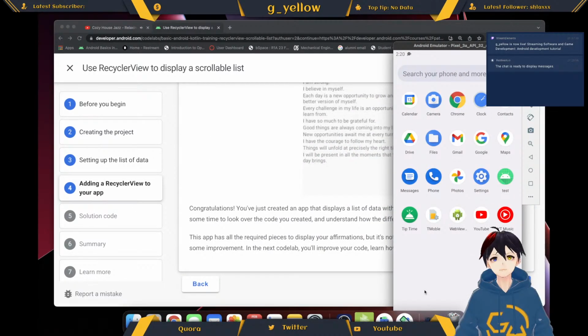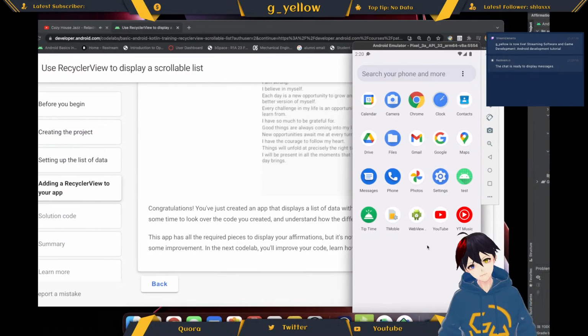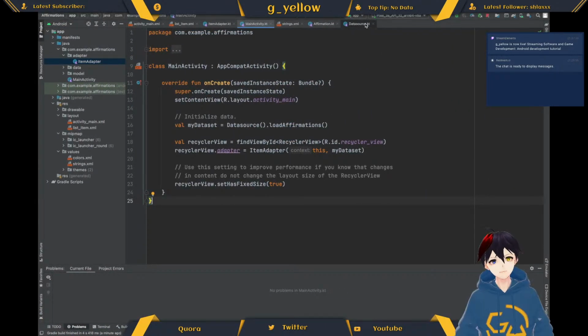It's kind of hard to tell. Why does this still have the tab? I don't get it.